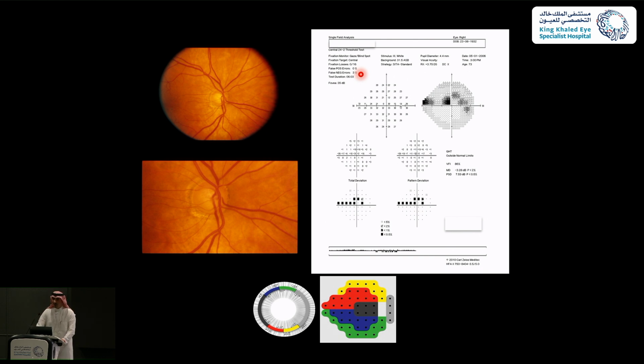The false positive will be high if the patient is actually responding to noise, but not stimulus. When the machine gives the light stimulus, it will give a sound with it. Sometimes the machine will check if the patient is actually paying attention or not, so instead of a light stimulus, he will have only sound or noise. If the patient responds, this is a false positive. On the other hand, if the patient responded in a previous area to a stimulus, and then you presented a brighter stimulus again, and he did not respond, that does not make sense. So the patient is having a false negative response.